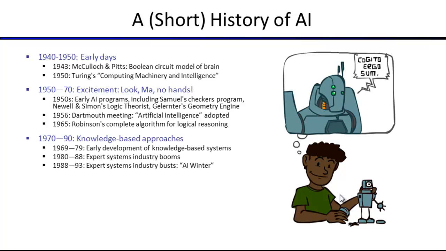Now, in the 70s and through the 90s, what people thought is all we need to do now is just code all our knowledge about the world into these logical systems, so all the facts of the world are coded into the computer, and then the computer can do the reasoning for us about what we should be doing in the world and so forth. Unfortunately, it didn't really work out. There's a couple of reasons for that, but at the end of the day, that optimism was really overblown.